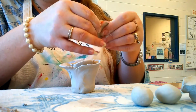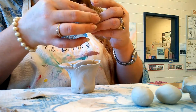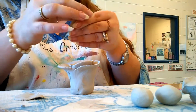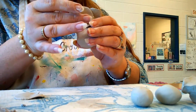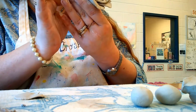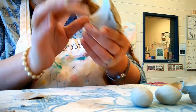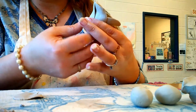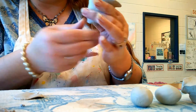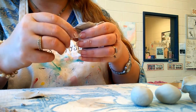Okay. And we are doing this flower project for the Camellia City art competition. We're making camellia flowers for that, and there's a cash prize of like $150 for first place, and so on and so forth. But you could do this. This is a great project to do for Mother's Day. This works really well for Valentine's Day, as you can imagine, or for birthdays or what have you. Or you could do it as a fundraiser for your school if you wanted.